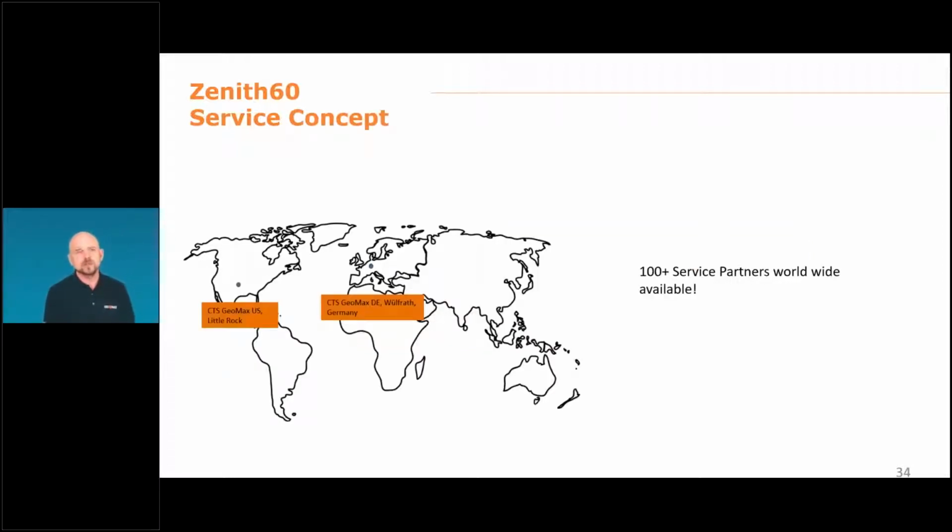For service, you don't need to worry. We have worldwide more than 100 service partners which you could contact in case of problems with your device. On that map here, I displayed our two main central technical service centers. We have one in Germany and one in the US. But with all these service partners distributed on the globe, I'm sure there is also one service partner close to you.